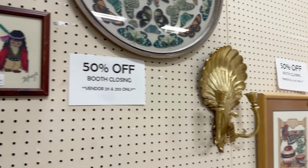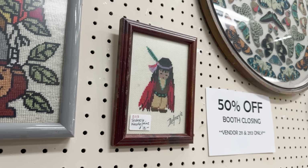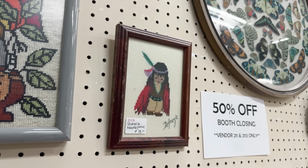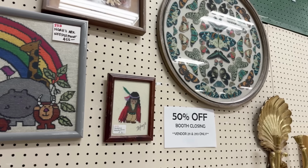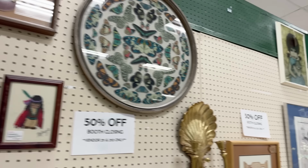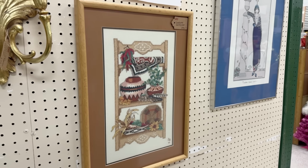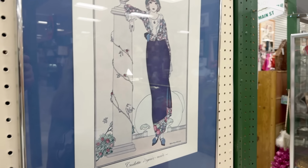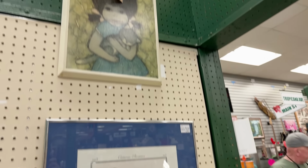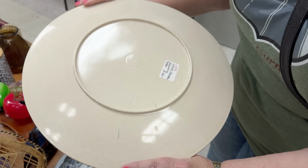Oh, look at that. I've never seen them do a de Grazia in needlepoint. That's interesting. I don't know. Unfortunately, there's a little stain in there. Oh, let's see. What else do we have? Look at that needlepoint done in 1994. We got this piece, very French, and another de Grazia up there. Oh, really? Again, that's plastic.